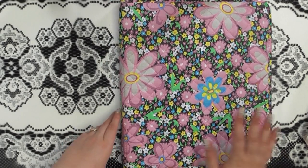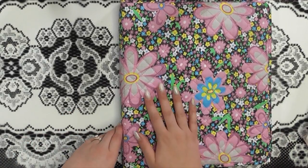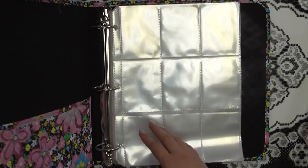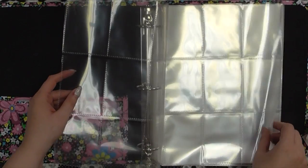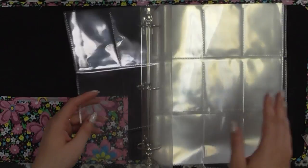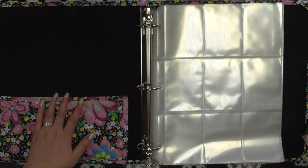I'm switching to this binder that I got at Walmart a few years ago during back to school. I love the quilted fabric feel of it and I really hope they bring these back. And then for the inserts, these are just hockey card or collectible card sheets — I got them at the dollar store, which is probably the best place to get them.